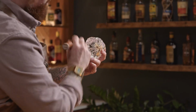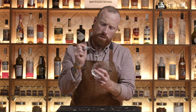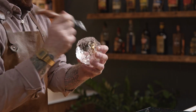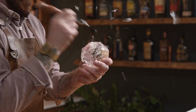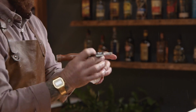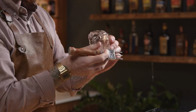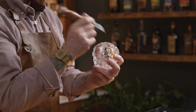I'm looking for little circles around this area here, and then I'm just going to keep making those circles a little bit smaller each time, and then you aim for things that aren't right for a ball shape, and you just get a little bit used to it over time. And honestly, it doesn't have to be super perfect. When you actually put it into a drink, you'll find that it starts to appear more ball shape.